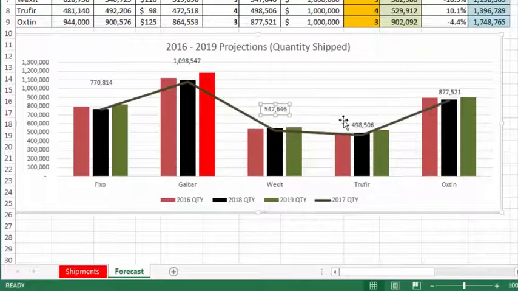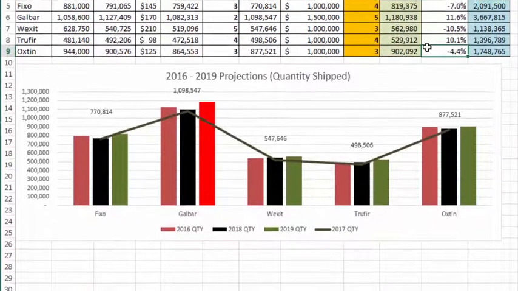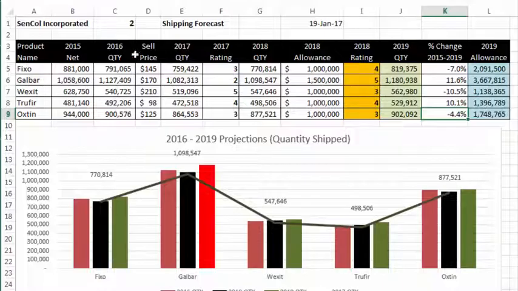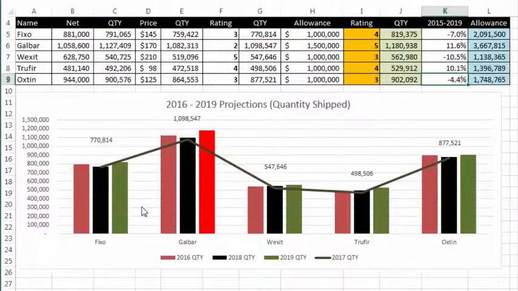Okay, so you want to play around with these different functions, and you can now copy and paste this chart into PowerPoint or Word if you like. And also, just to let you know, as these numbers change, the chart will automatically update. So you want to kind of have some fun with that.